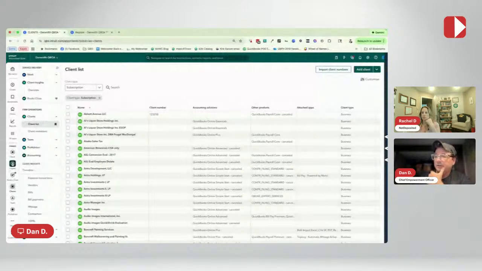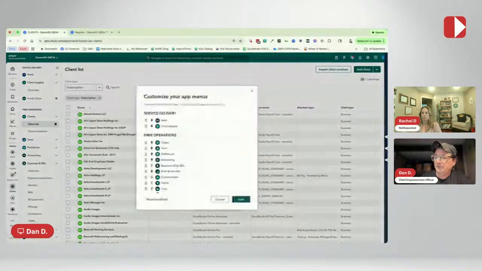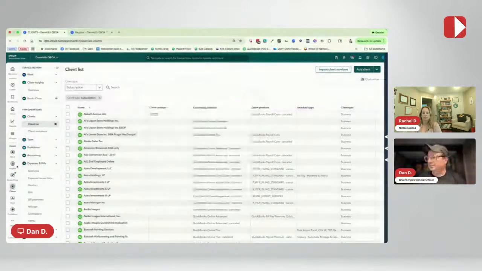If, of course, you're not on the accelerate option, you wouldn't see insights, because that's an accelerate function only. The firm operations apps of clients and team, you can access those down here at the bottom, or click customize, and you can customize the apps on the left side as to which should be pinned and in what order. So again, that is customizable by user.